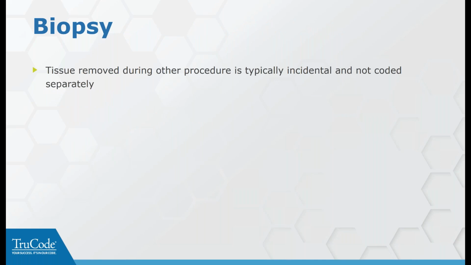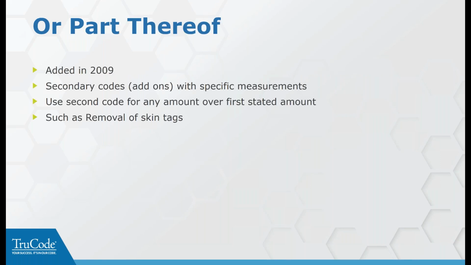Now, also within the integumentary system, I get a lot of questions about biopsies, and you do want to make sure that you're coding those correctly. Again, remember, if they biopsy a lesion and then they remove it, that is considered to be incidental, or if a biopsy is taken while they're doing another procedure, that's incidental as well and is not coded separately. The only time that you will do a separate code is if they, for example, biopsy one lesion and then remove a different one, and that's where you're going to need a modifier, either a modifier 59 or one of those X modifiers, which we will cover in just a little while.